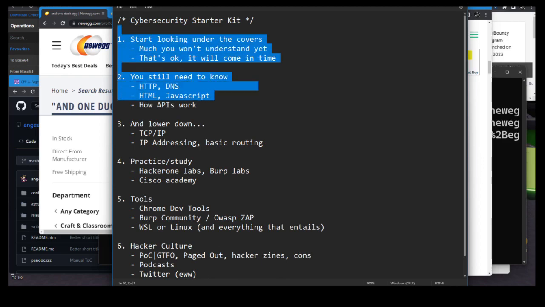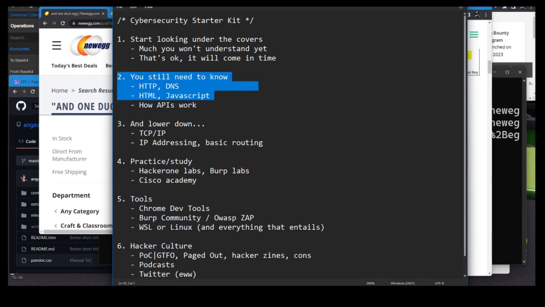In the previous episode, we covered these top two items right here, which was about getting used to looking under the covers of things. It's going to be very complicated and impenetrable at times. That's normal. Get used to that feeling, and you'll fit right in. A lot of it you won't understand yet. That's normal. Don't freak out, and don't do the OCD nerd thing of needing to understand absolutely all of it all the time, because then you won't sleep for like 20 years, like me. Don't do that. It will come in time. Just make sure you still have a life as well.